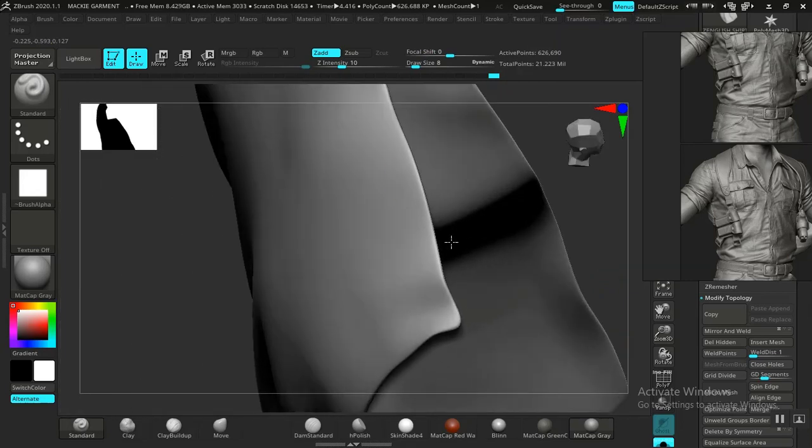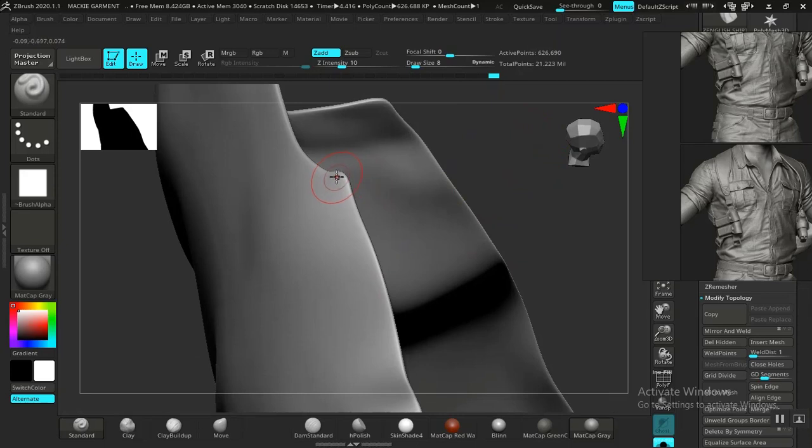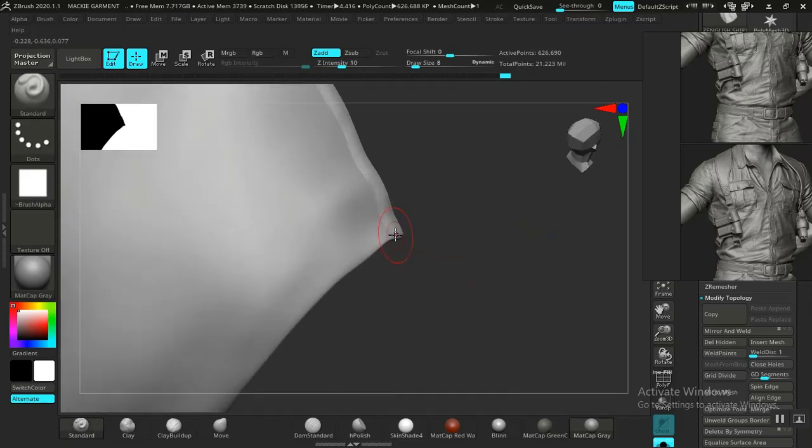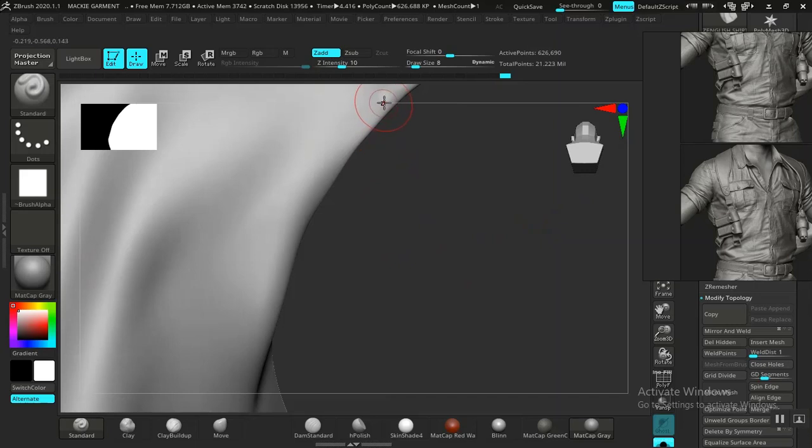I'm going to start from this side. Unfortunately, I can't use symmetry because this is not perfectly symmetrical. That would have saved us a lot of time, but what can we do? Let's just get this done in an asymmetrical fashion.